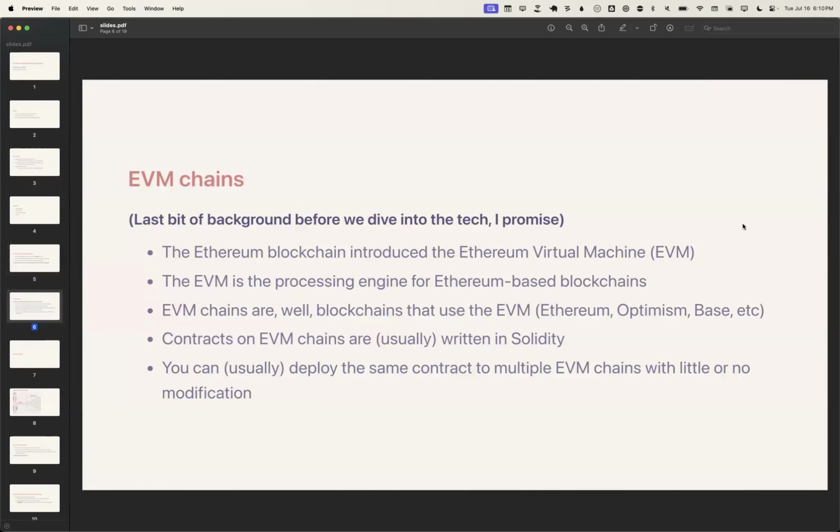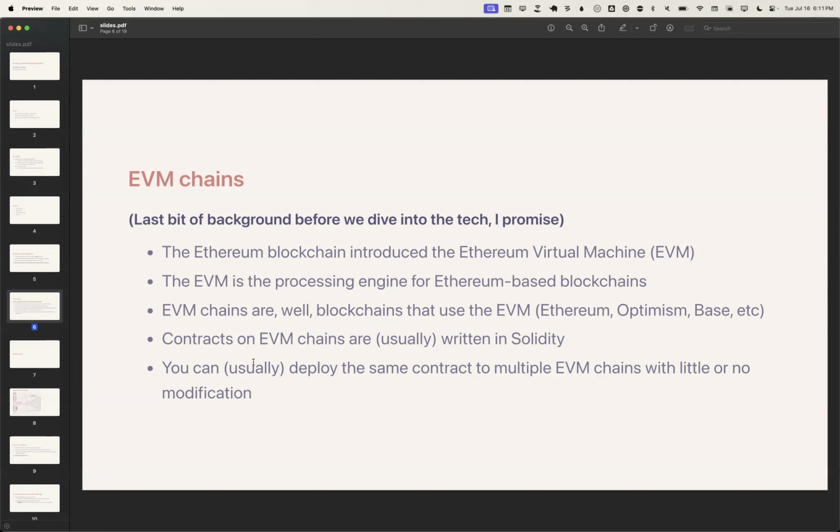So I'm going to talk about EVM chains for a second. The Ethereum virtual machine is the part of the Ethereum system that acts as the distributed computer. So it's essentially a virtual machine that processes all the bits and bytes that are in the smart contracts. And when you, as a user, make a transaction, it's the thing that's actually running the logic. And then you have a network of all these Ethereum nodes that are validating that logic, making sure that things are happening in the way that they should be happening, and so on. So yeah, we're going to be talking about EVM chains a lot.